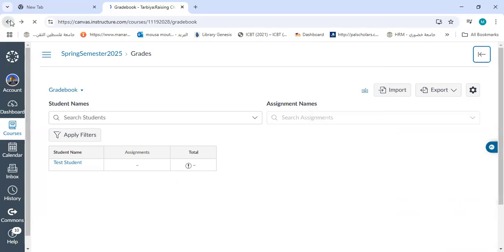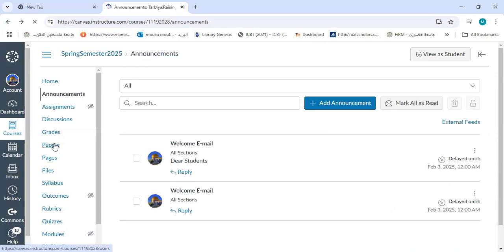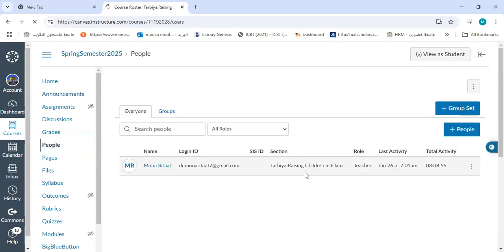So let me go back. I'm just showing you briefly, and then you tell me what you think before we go into it. Here, the most important thing is right here, the people, okay? What do we mean by the people? The students, okay? So now these students, that's why I'm asking you, Sister Noura, because I don't know. I think if you go to the university itself and you add the students and they have IDs, maybe it shows for me. How do you add the students to the group? You get what I'm saying? And they show for me. I'm sure that there's some kind of way.